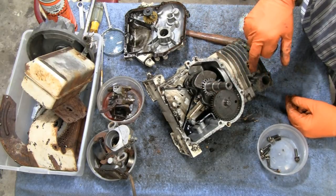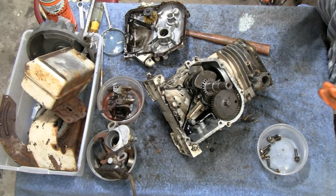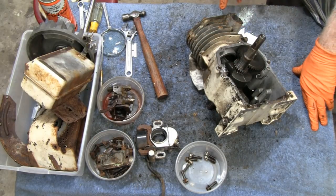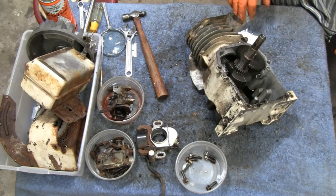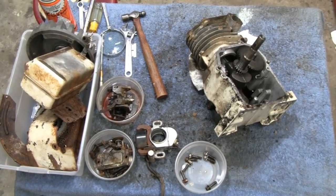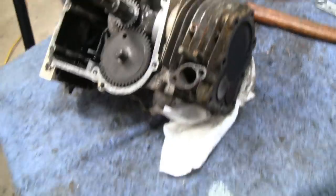Alright, let me look this over because I don't see any timing marks on here. I might have to make my own. At first look, you really don't see any marks, but then if you put it at top dead center and look at it, you sort of find stuff. So, let me show you, that way you guys know what to look for. Let me pull up a stool.